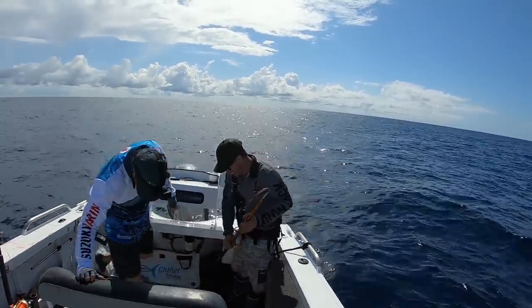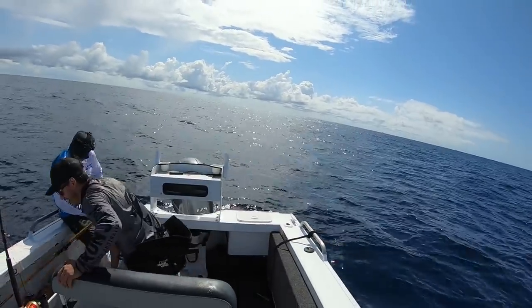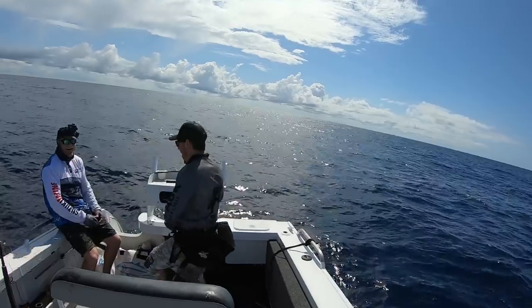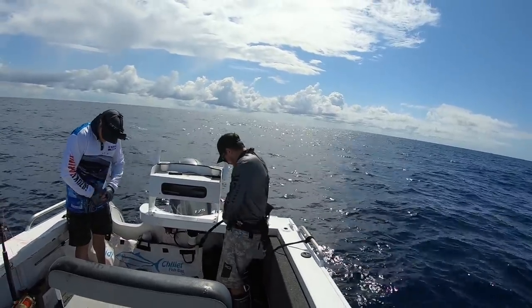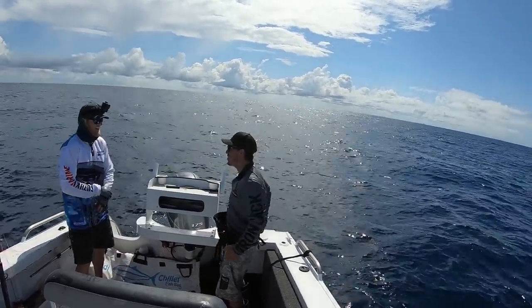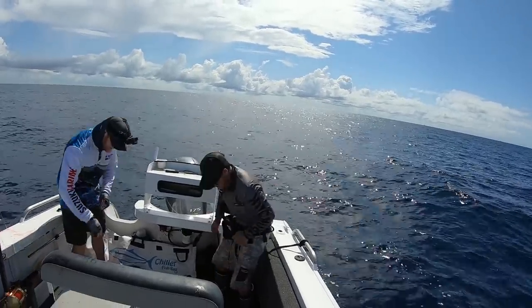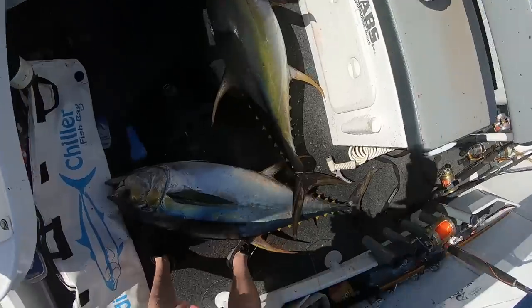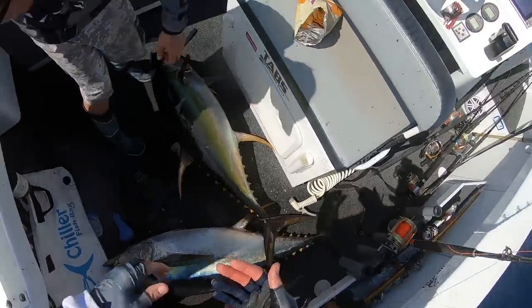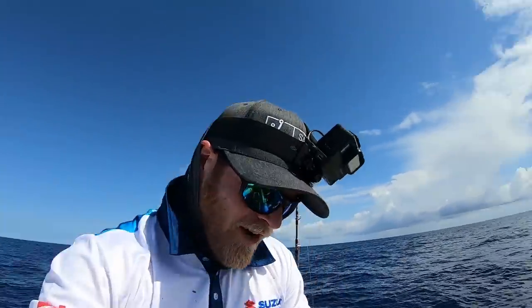Yeah, good sass. Fuck me. Oh, my God. Oh, far out. Get some photos. Holy shit. Oh, I'm so stoked. Yes. Woohoo. Look at the pecs on him. Epic fish. Oh my God. Two! We got two from two.